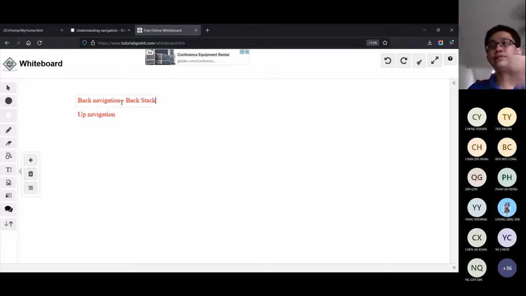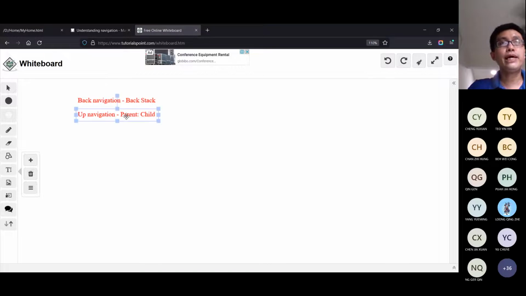Refer to the slides. I have the presentation slides. But I'm not going to talk too much about the theory. You can read the slides yourself about back state. How is it being controlled? First in, first out. Right, back state. Okay, and up navigation is hierarchical between parent and child. This is normally navigation between your main screen, your home screen, your dashboard, the main screen with all the menu buttons, and then you go to the child screen.